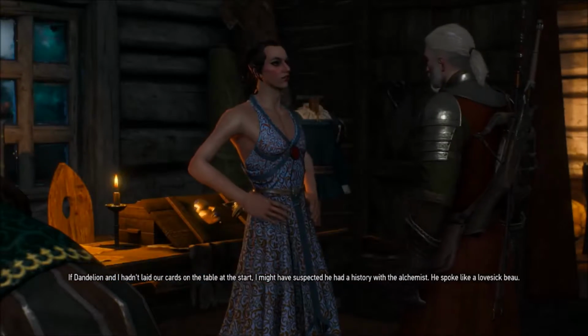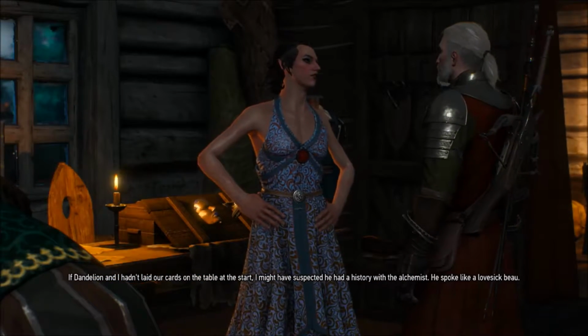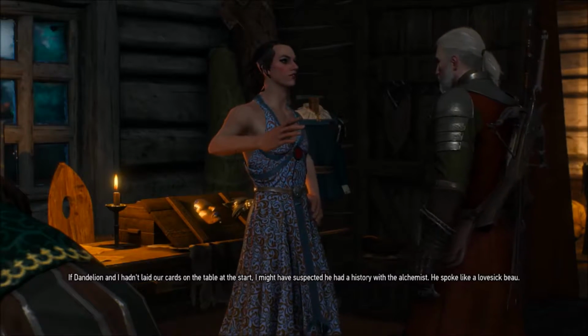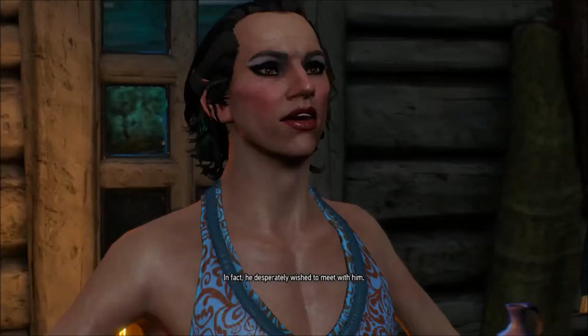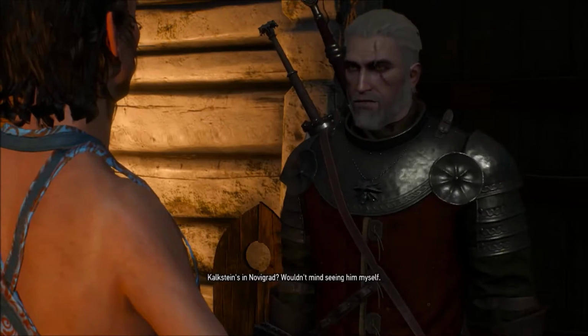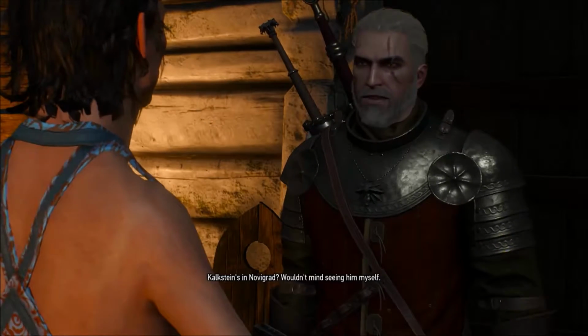If Dandelion and I hadn't laid our cards on the table at the start, I might have suspected he had a history with the alchemist. He spoke like a lovesick beau. In fact, he desperately wished to meet with him. Kalkstein's in Novigrad? Wouldn't mind seeing him. Yeah, that should be quite cool.